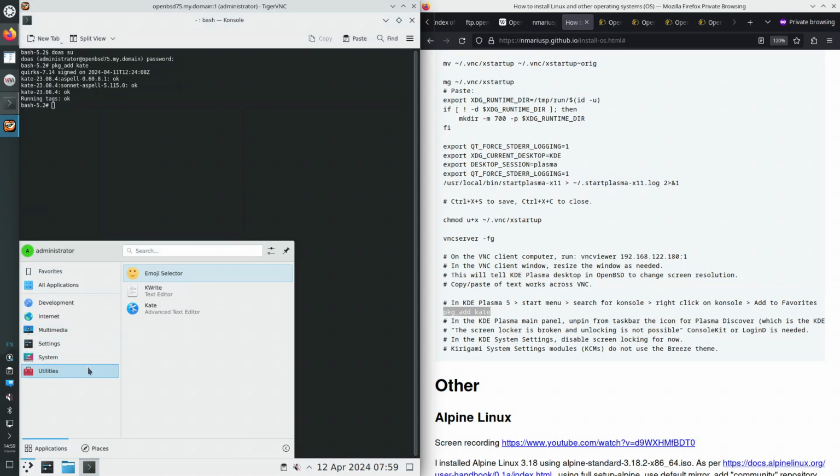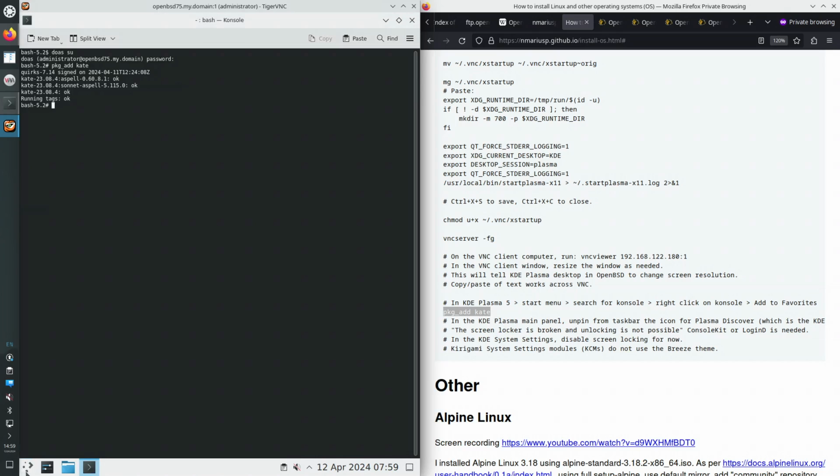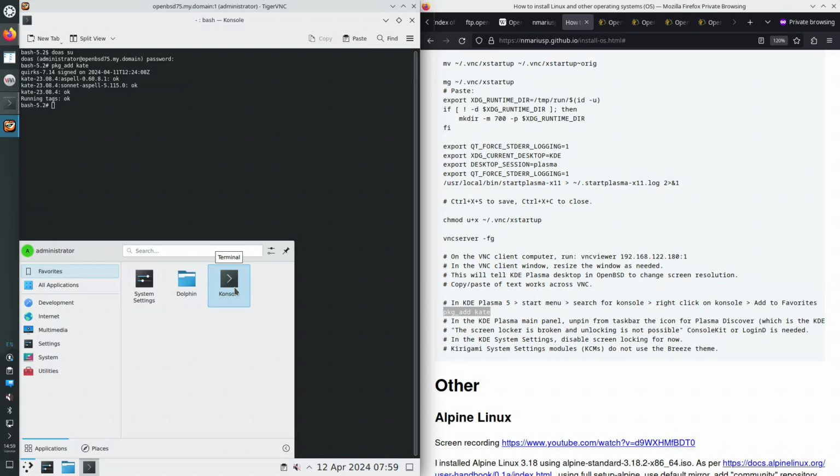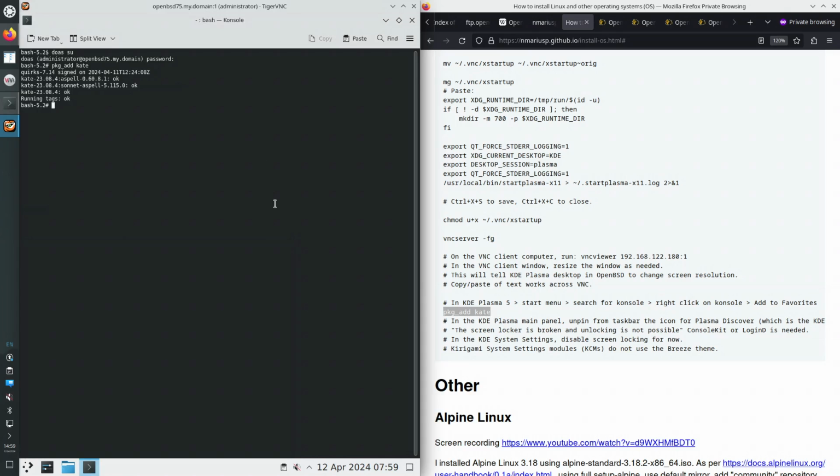And it's also a good idea to add this to favorites. So in favorites, I usually have console, Kate, and Krusader. Let's see if Krusader is available.